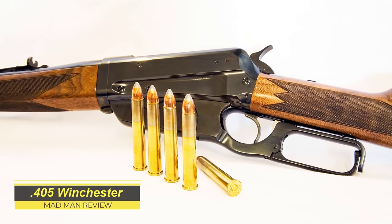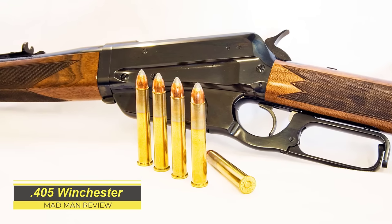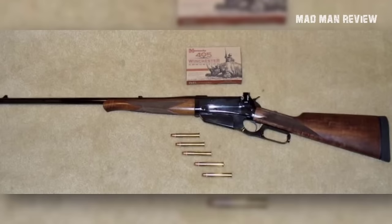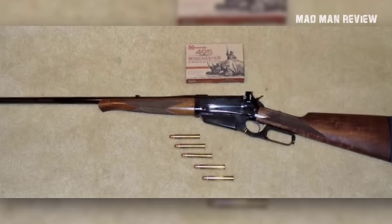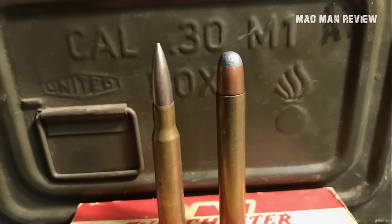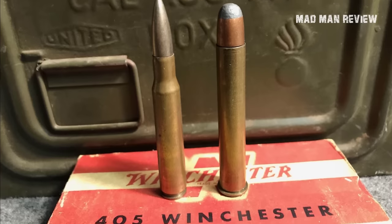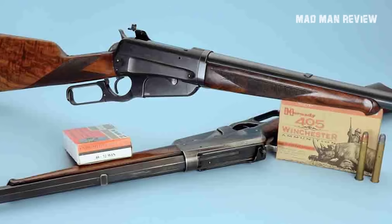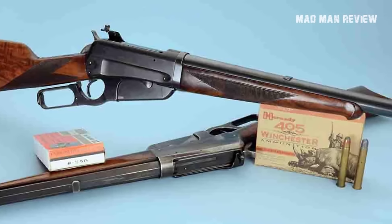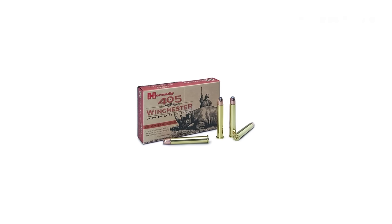The 405 Winchester is still one of the most powerful cartridges designed for lever action rifles. Introduced alongside the Winchester 1895 tubular lever, it packs about 2,230 feet per second with a 300 grain bullet — it really hits hard. Teddy Roosevelt loved it so much that he wrote that the Winchester 405 is a 'medicine gun for lions.' This adoration contributed to its popularity. To this day, you can still find people who bring their 405 on deer hunting trips — and chances are they also happen to like Teddy Roosevelt.